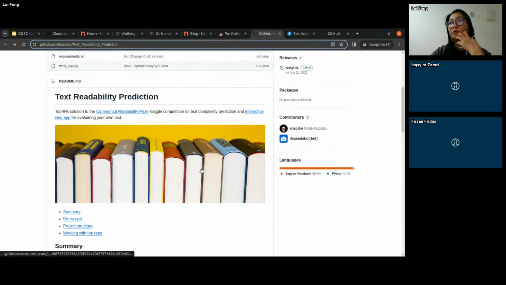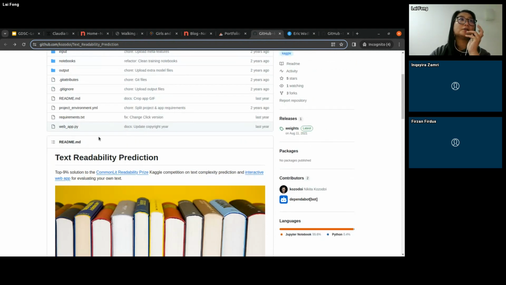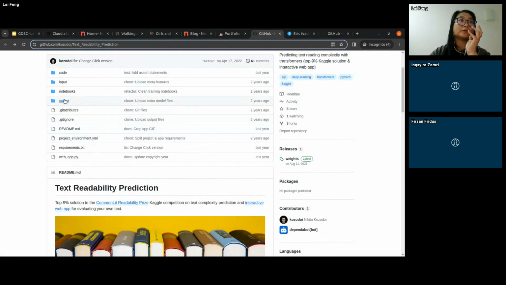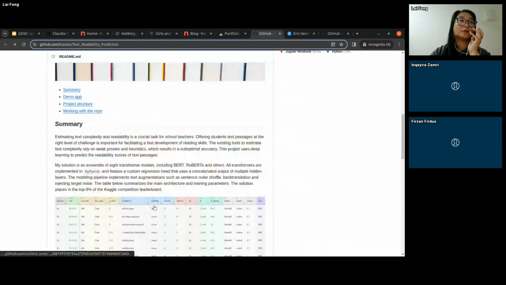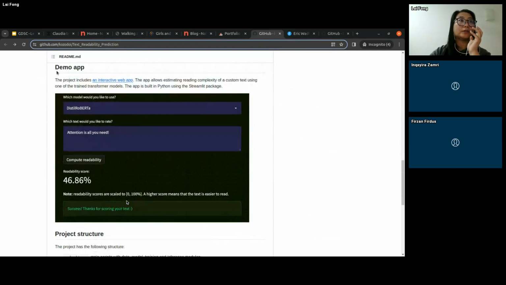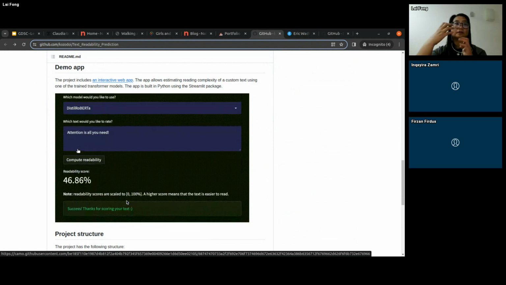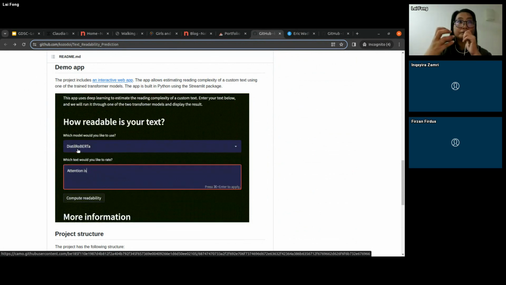But if, due to confidentiality, you cannot publish everything, what is important is that you can also put the output results, like a screenshot of the output, or put the demo apps as your results, or the model that you have built.